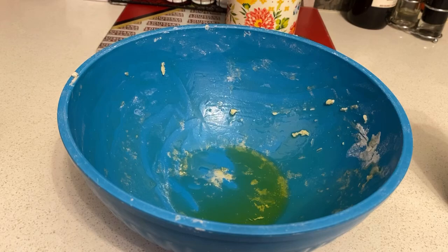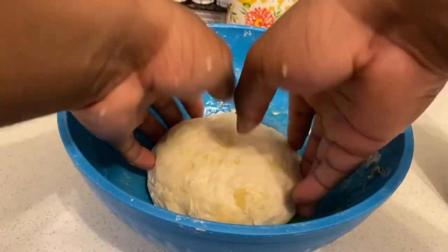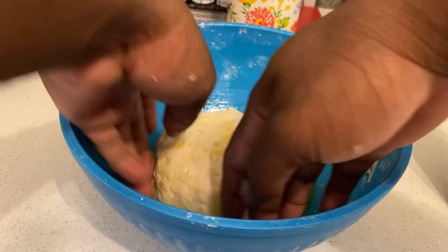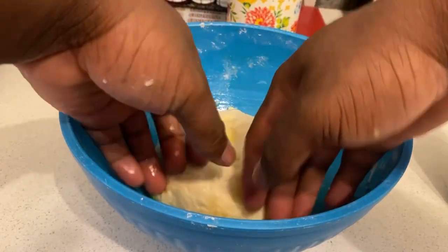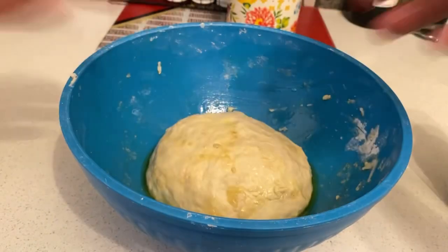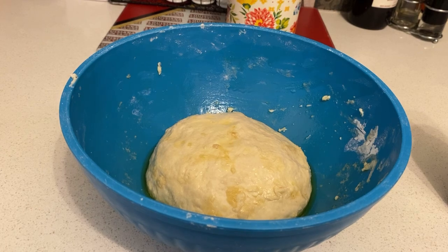Okay, once you did that, just finally put your dough in the bowl to make the dough all nice and slick, you know? Yep, and that's how you do it. And I'm gonna get a towel or something just to cover this up so we can rest our dough.